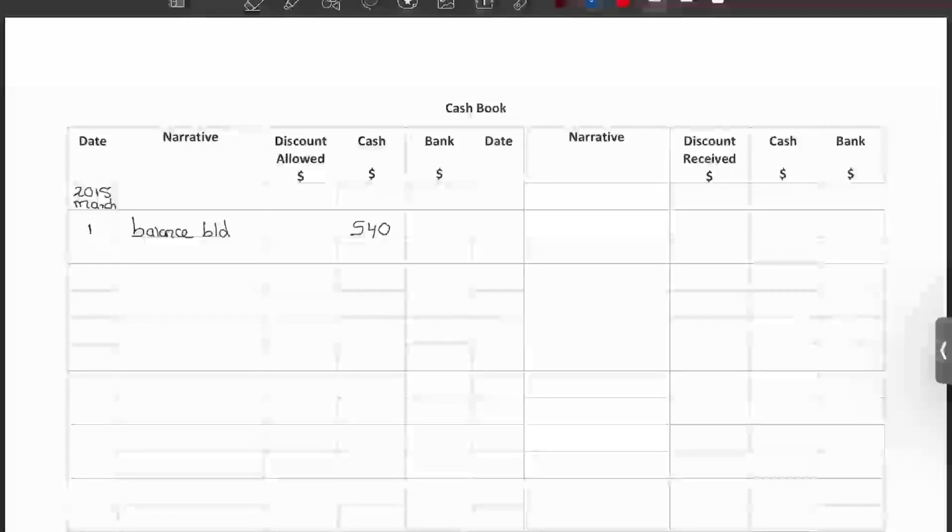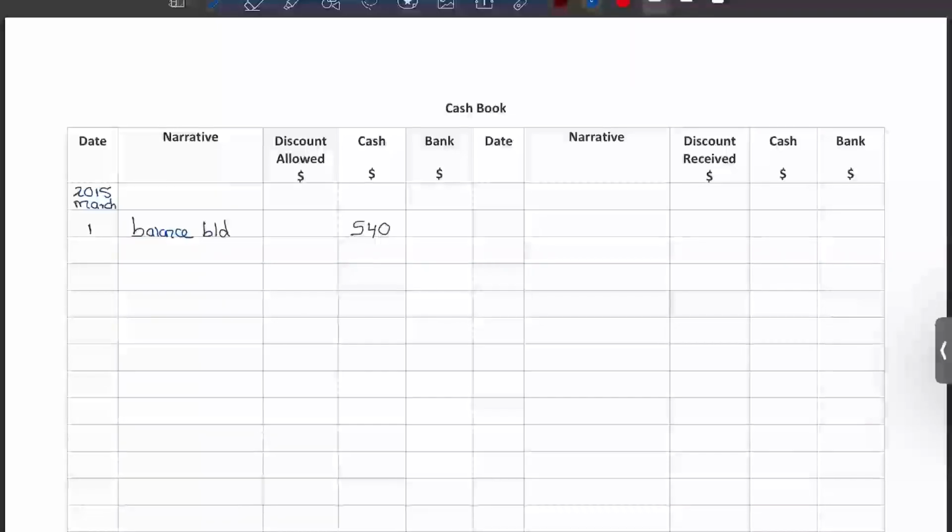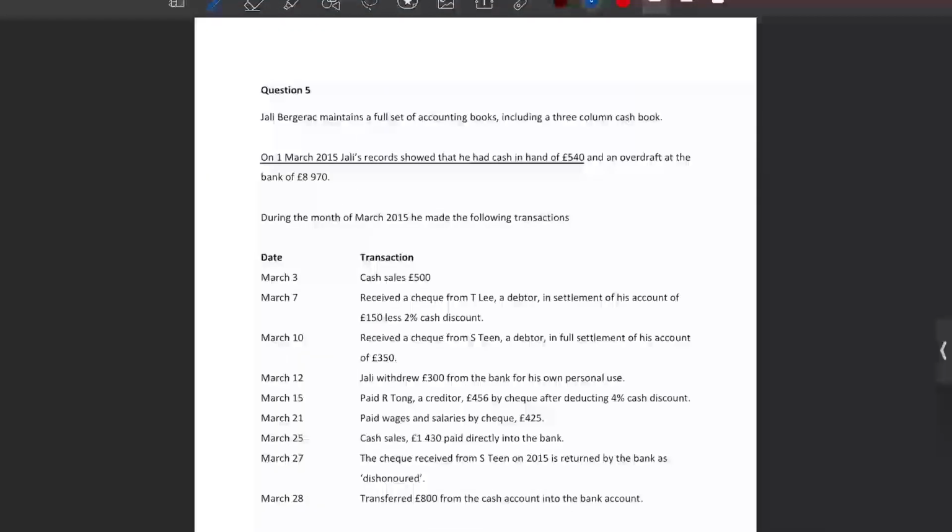Not over. To recall, what is bank? Asset or liability? It can be an asset. It can be a liability. In what situation is it a liability? If it is a bank overdraft. Bank overdraft meaning you are taking more than what you have from your bank account. You might be having 10,000 in your bank account. You take 15,000. Then it's a liability for you. In this question, have they given you a bank balance or is it an overdraft balance? What have they given? Overdraft, right? Overdraft at the bank, how much?